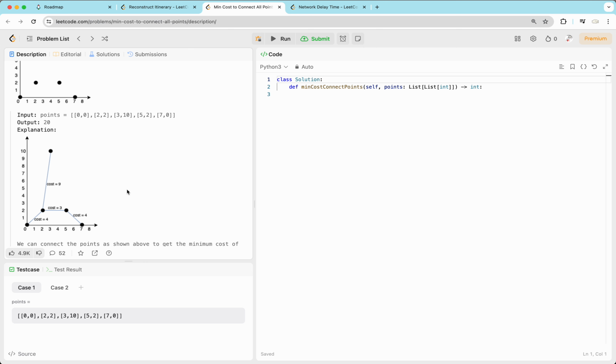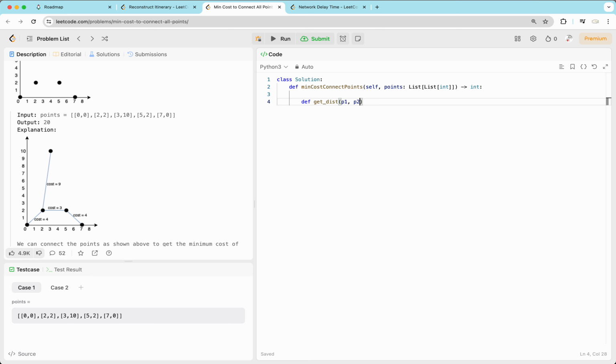So this question, in other words, is asking for us to find the minimum spanning tree. A minimum spanning tree is exactly what the question says, which is the shortest distance to connect all the points. Usually, the minimum spanning tree is looking at the distance between points, but now we're looking at the Manhattan distance, which is slightly different, but we can just use a simple function, def get_dist, to calculate the Manhattan distance.